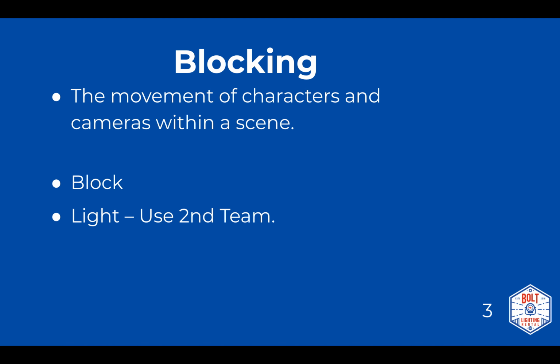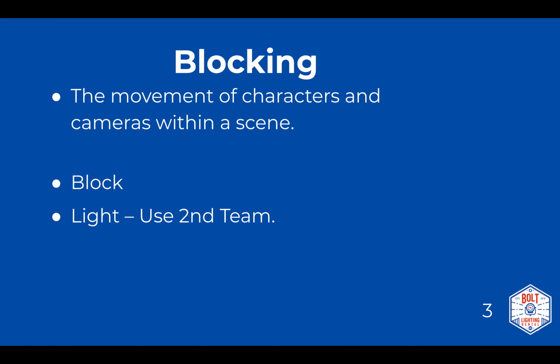After you've blocked it, you'll decide where the cameras go, and then you'll start to light. So then the actors will go away. They'll go in hair and makeup, get mic'd up, things like that, and then you'll start to light. Since the actors are away at this point, you'll use what's called second team, so either stand-ins or anybody else on the crew that is available at that time.